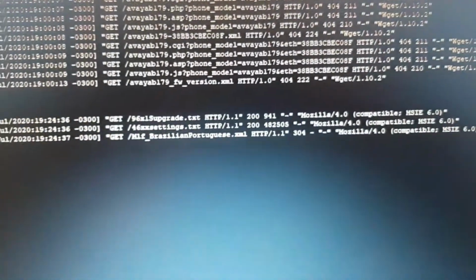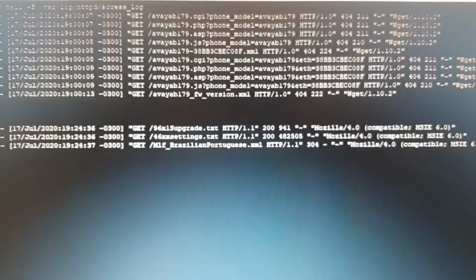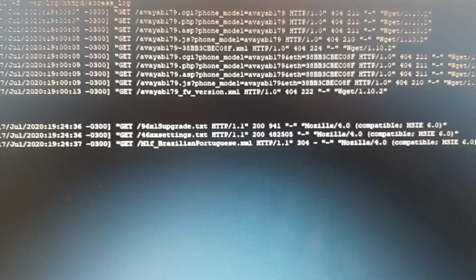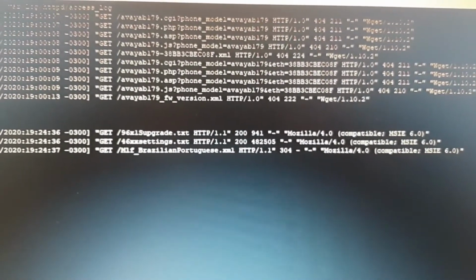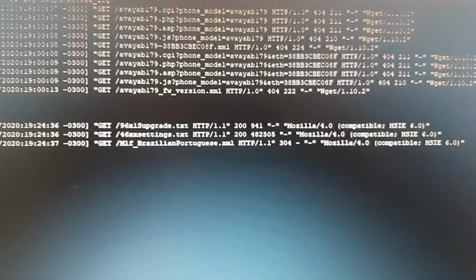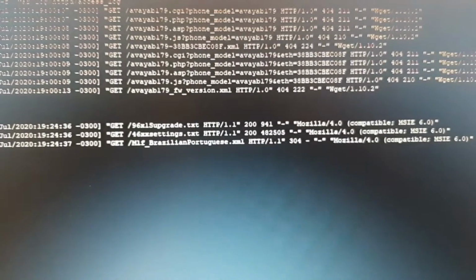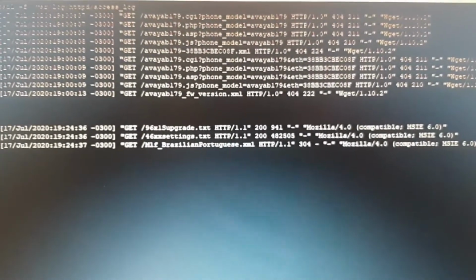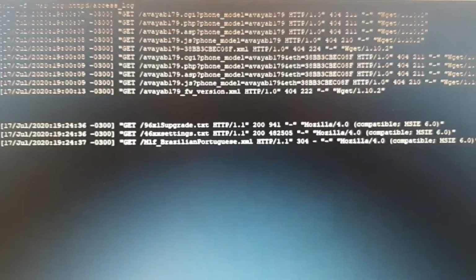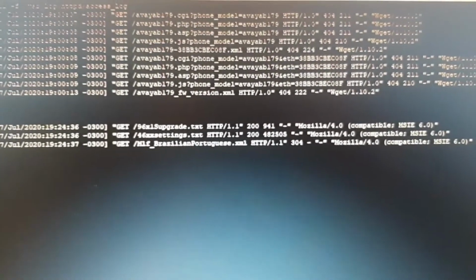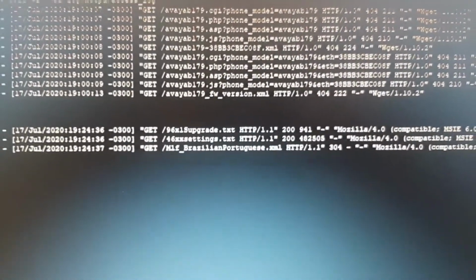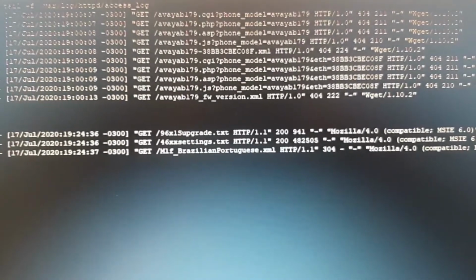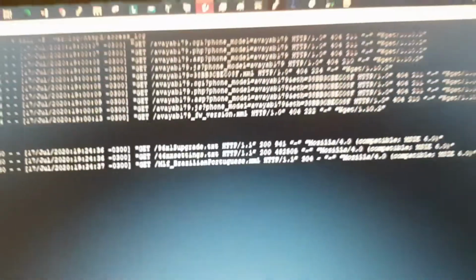The phone gets these files I mentioned before: 96x1 S upgrade, and the major file 46xx settings, and the language file, Brazilian. I'm from Brazil. They are set up in these files. Like I talked about before, 46xx settings is the major file. Now, go back to the phone.